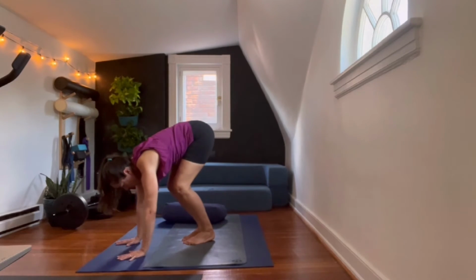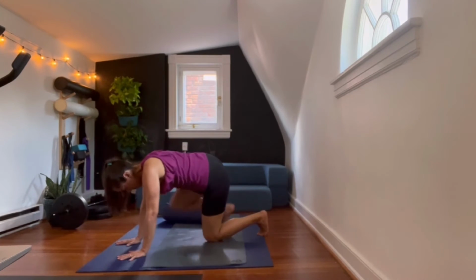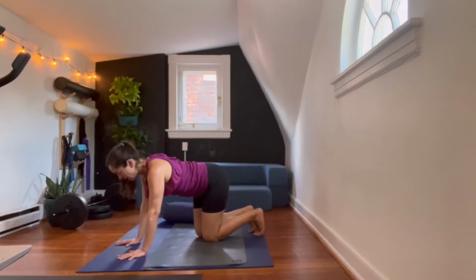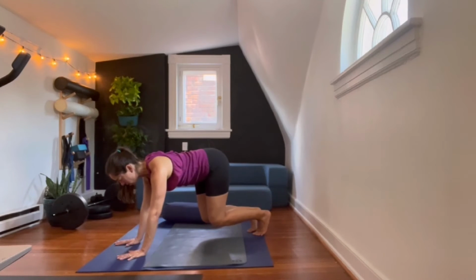Let's head back into hands and knees. Taking a nice big 360 inhale. Exhale, zipping up from the bottom. Toes are gonna flip under and rise into your bear position.